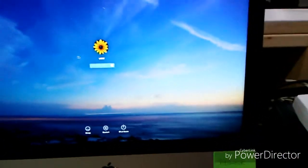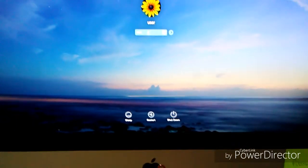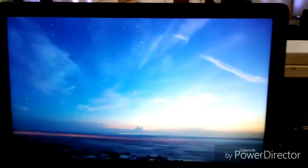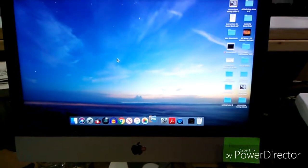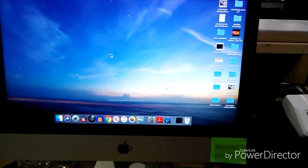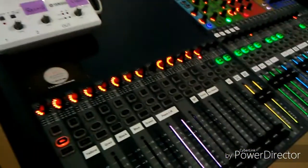Then I just gotta log into the computer and get ProPresenter up and running and ready to go for today. Okay, so I'm just continuing to log in here. I gotta type in the password. And it's a really simple password, but even if you see it on the screen, which you probably will or have, I can't tell you. But now the computer's up, I just gotta click on ProPresenter here and get it ready, because we use ProPresenter to put our lyrics on the screen for the congregation and for the stage display, for the musicians to see the lyrics on the back wall on the TV screen right behind me.